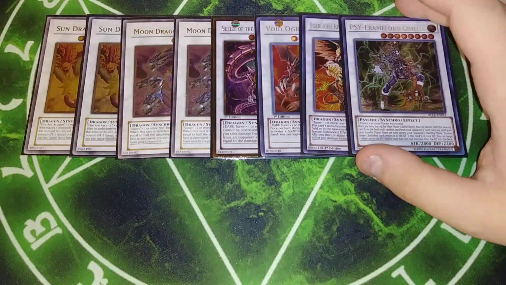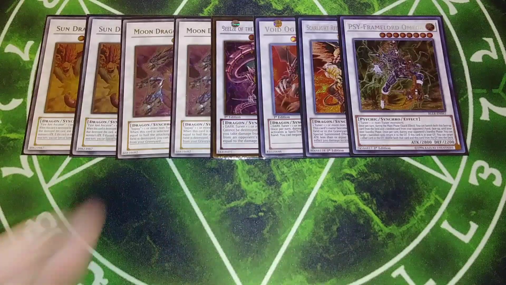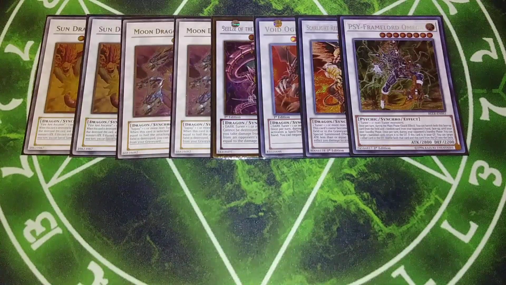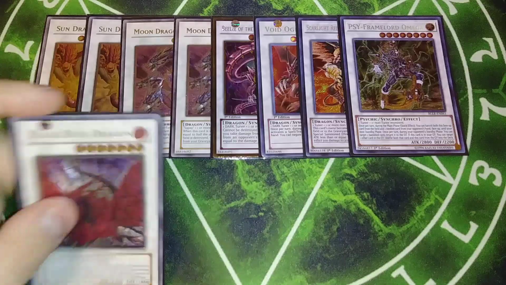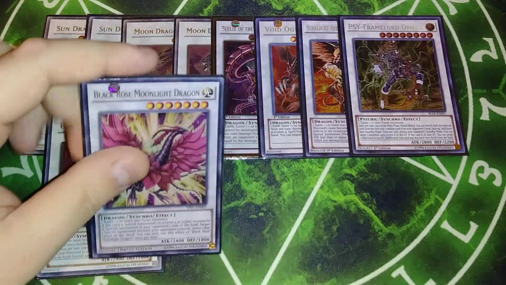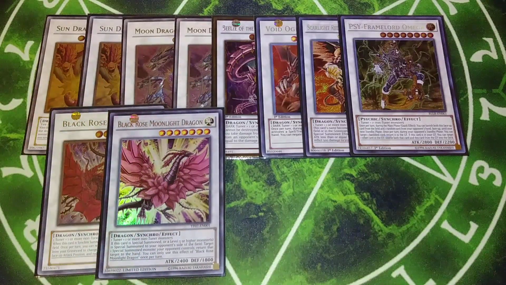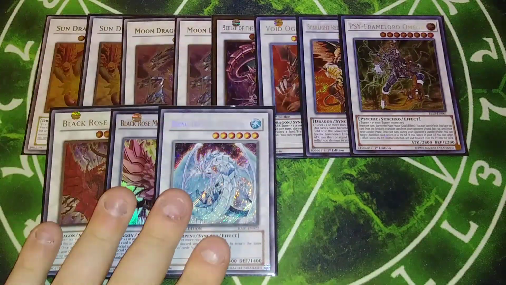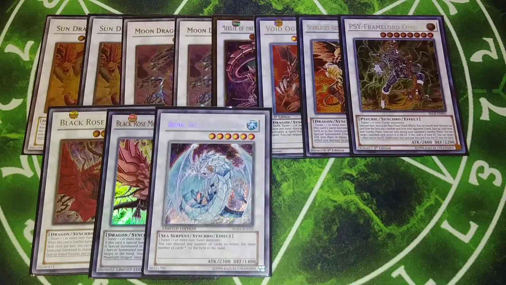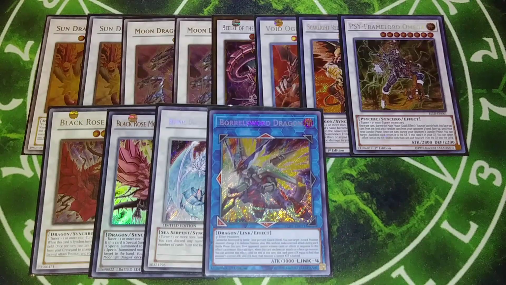Cyframe Lord Omega, really easy to rip a card out of your opponent's hand. So it's a good thing to get in the extra monster zone and then pull it out and then put it back. So, I mean, it goes back into another zone. Black Rose Dragon, Supe plus Malicious equals this. Black Rose Moonlight Dragon, Supe plus Malicious equals this. And then Boreonic is another level 6 Synchro monster.